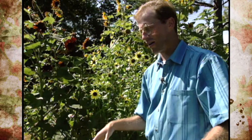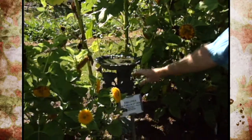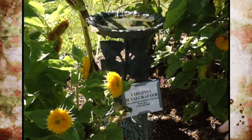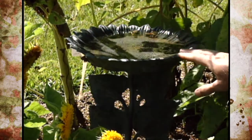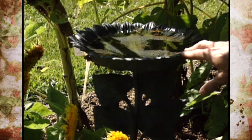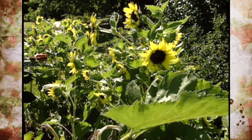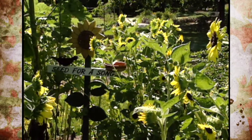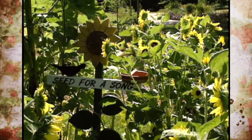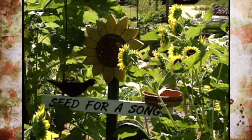In our sunflower display garden, because of our wildlife habitat theme this year, we have a nice little sunflower birdbath donated to us from Virginia Metal Crafters. It's a cast aluminum sunflower birdbath that holds water, and it's just a nice accent to the sunflower garden. We also have a bird feeder that one of our ambassadors made for us, with a little area to hold bird seed, and it's also in the shape of a sunflower — a really nice addition.